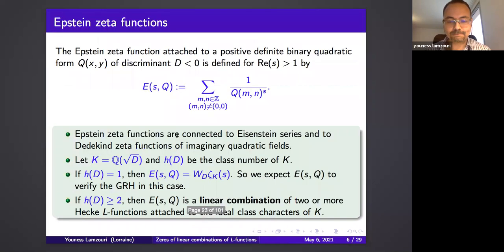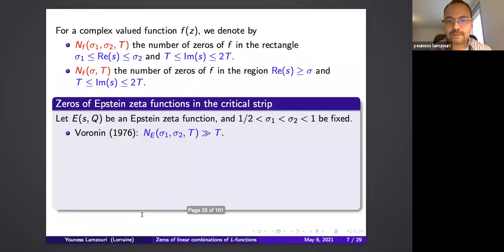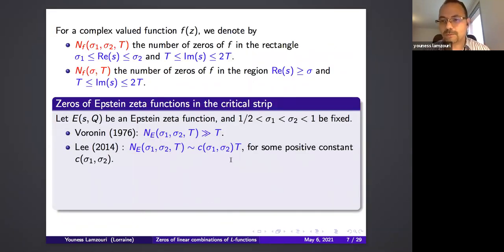So what happened is that the Epstein zeta function is a linear combination of Hecke L-functions. And so you write these Hecke L-functions, which are going to be degree two L-functions, as an Euler product. You change p^(it) to X_p. You have a random model. And then this constant depends on the moment of the random model. But this is a good question. I don't know if anybody has investigated how this depends on J, the number of linear combinations that we have here. I don't have any idea, but we can write it explicitly.